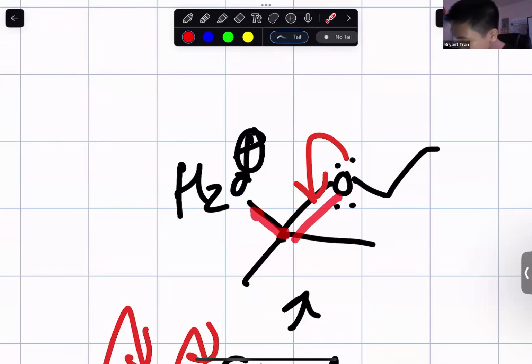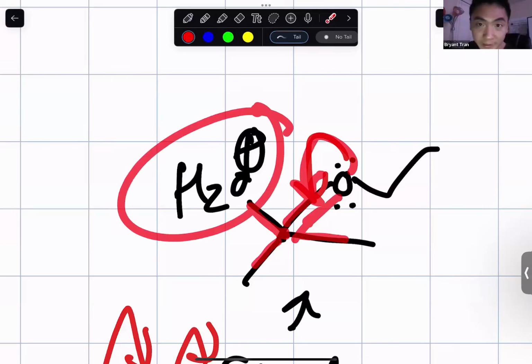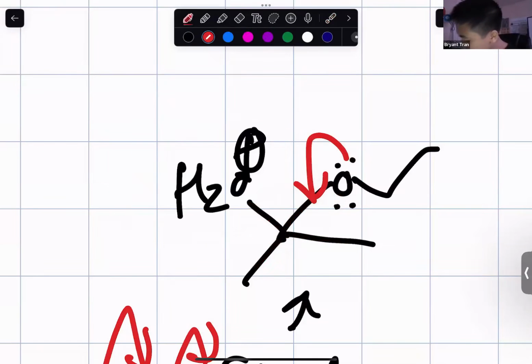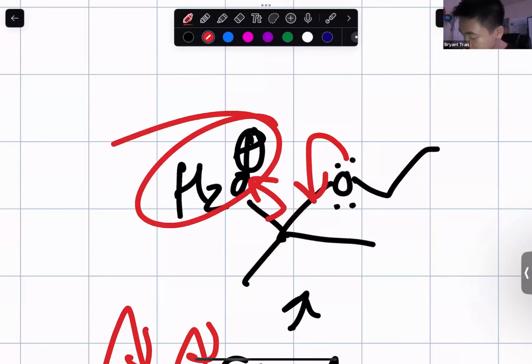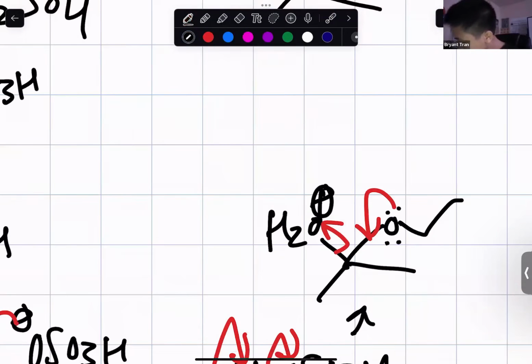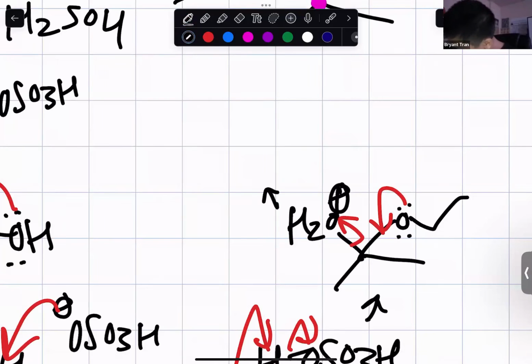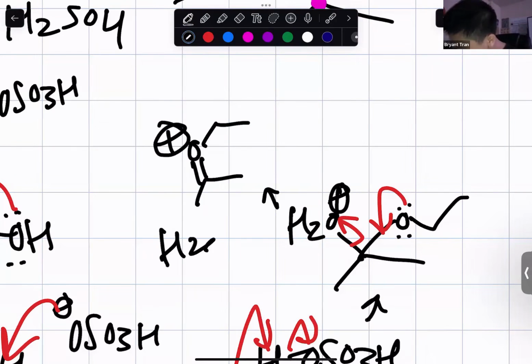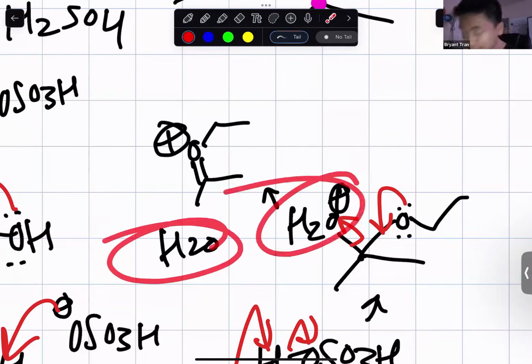This carbon will have 5 bonds, 1, 2, 3, 4, 5, and that's bad. We don't want that. That's going to break the octet rule. So we have to kick something out if we try to make this double bond right here. And the thing that we're going to kick out is the good leaving group that we formed over here. So we're going to draw another arrow, kicking that water out, which is a good leaving group. And that's going to give us this right here. Okay, and this oxygen has 3 bonds, so it's positively charged, and then water left as a side product, so that's going to be the water floating around like that.